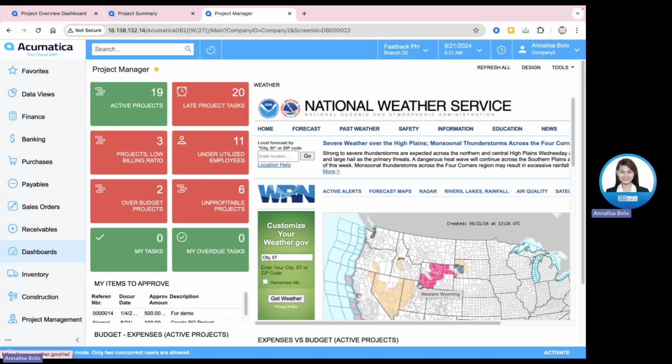So you know that if you need to reschedule certain mobilizations because there's bad weather in this particular area.